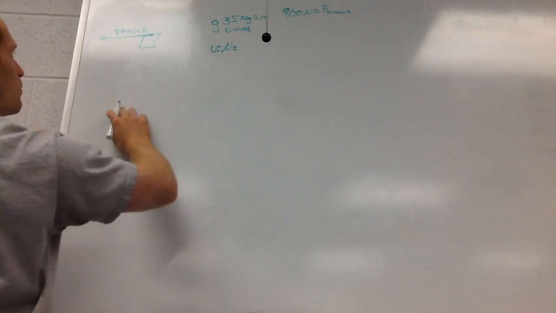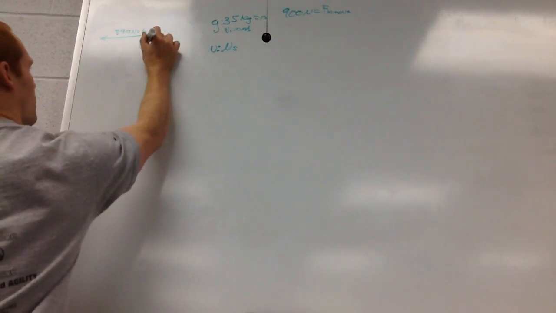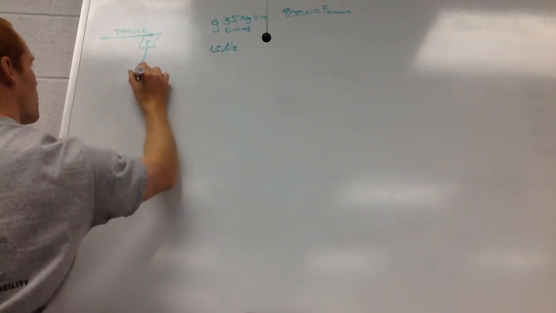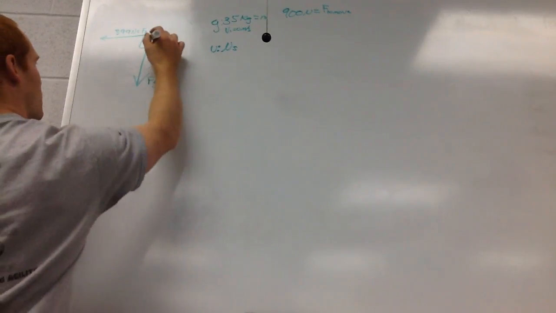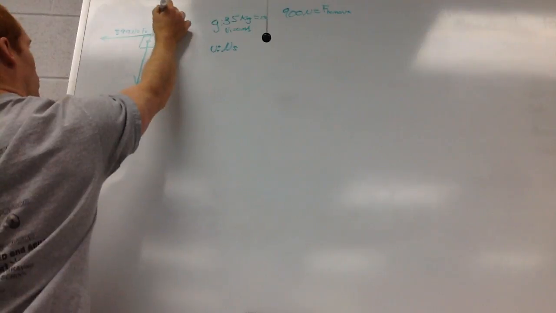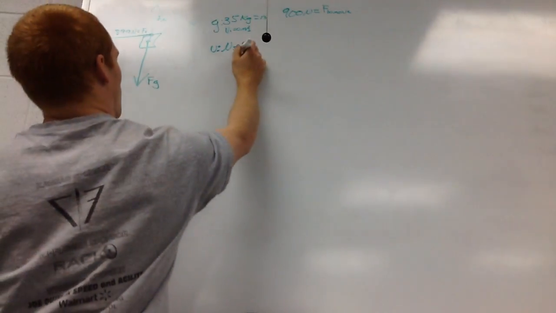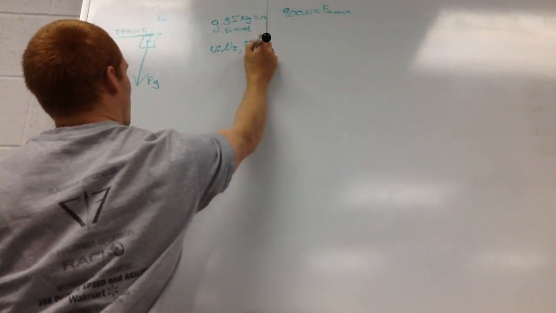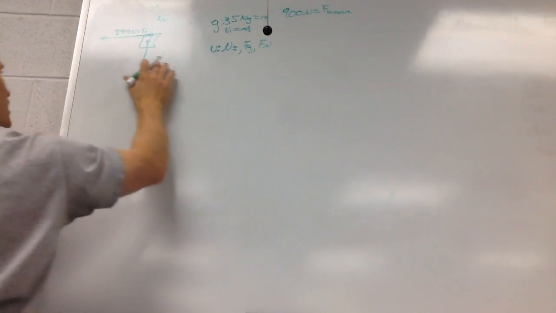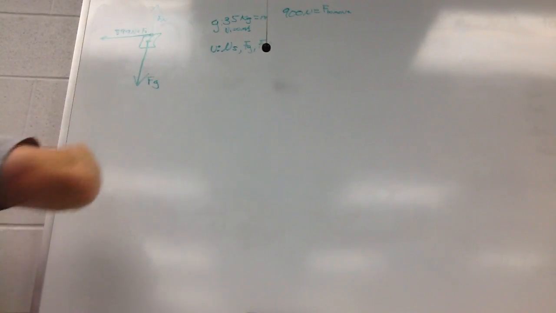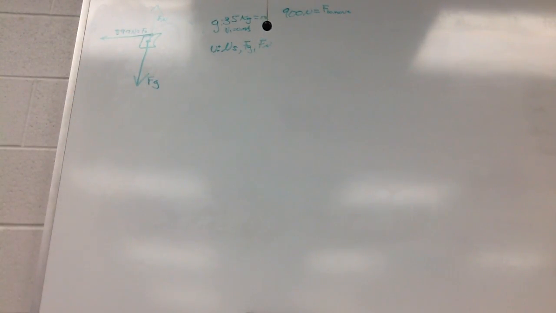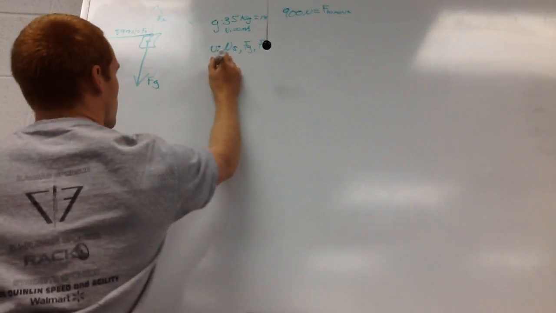So what we're going to do with this box, step 1, is a force diagram. So the force of gravity, and then opposing force of gravity is going to be your force normal. This will help us solve everything we need to know. Our unknowns are going to be Fg and force normal. I like to start with Fg and then go counterclockwise. Notice we already have the force of static friction. We got that from it telling us it requires 900 newtons in order to move it at all.